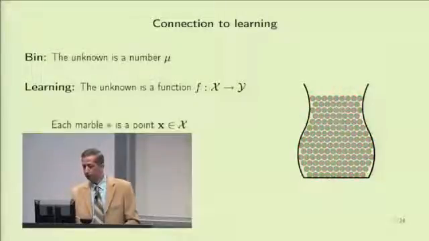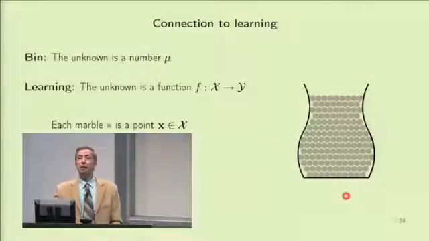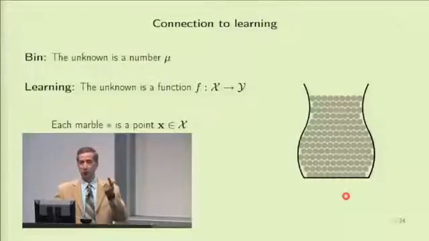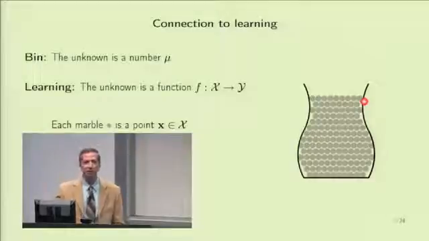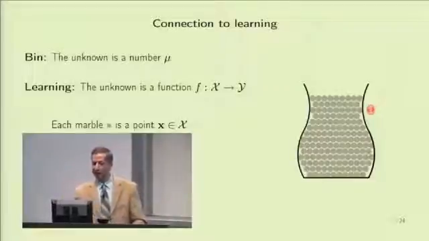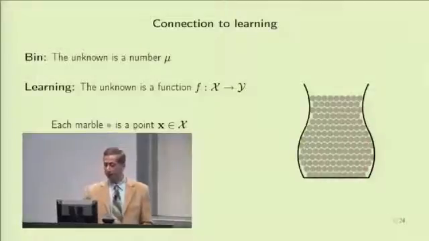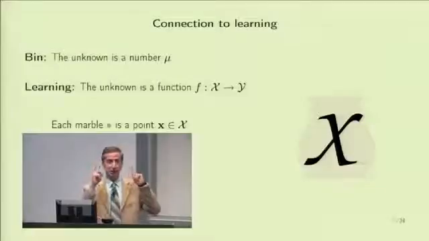Okay, so the way we are going to do it is the following. Think of the bin as your input space in the learning problem. That's the correspondence. So every marble here is a point X. That is a credit card applicant. If you look closely at the gray thing, you will read salary, years in residence, and whatnot. You can't see it here because it's too small. Now, the bin has all the points in the space. Therefore, this is really the space. That's the correspondence in our mind.